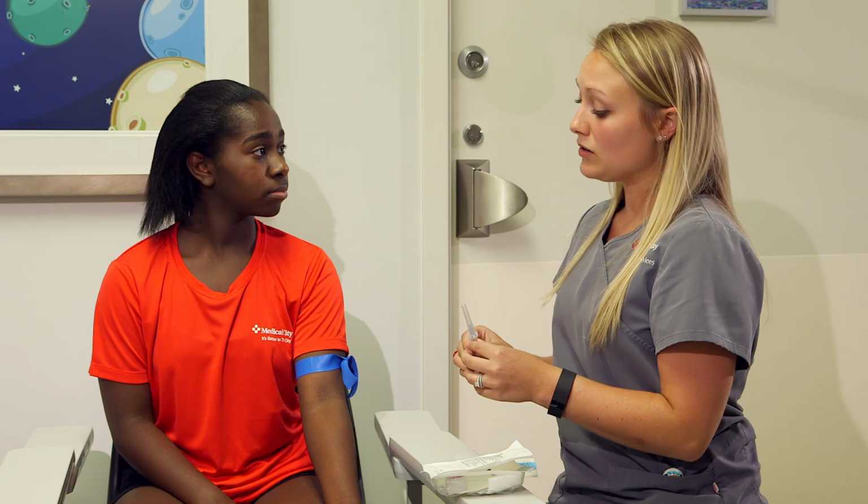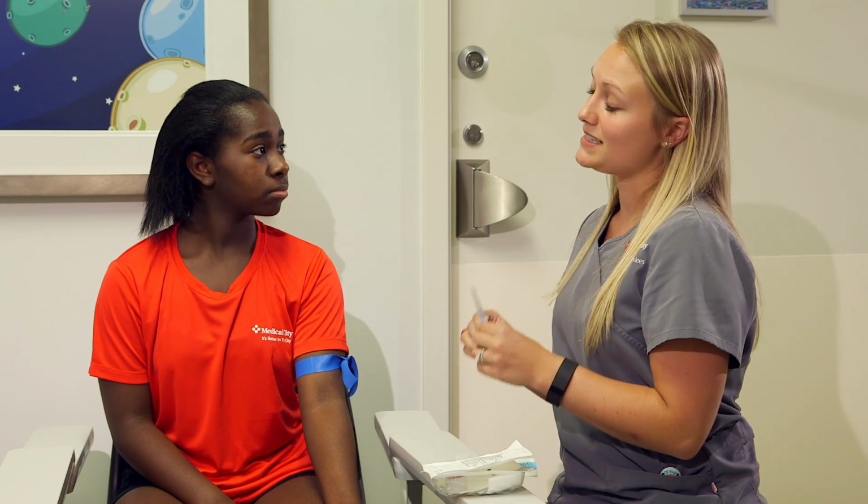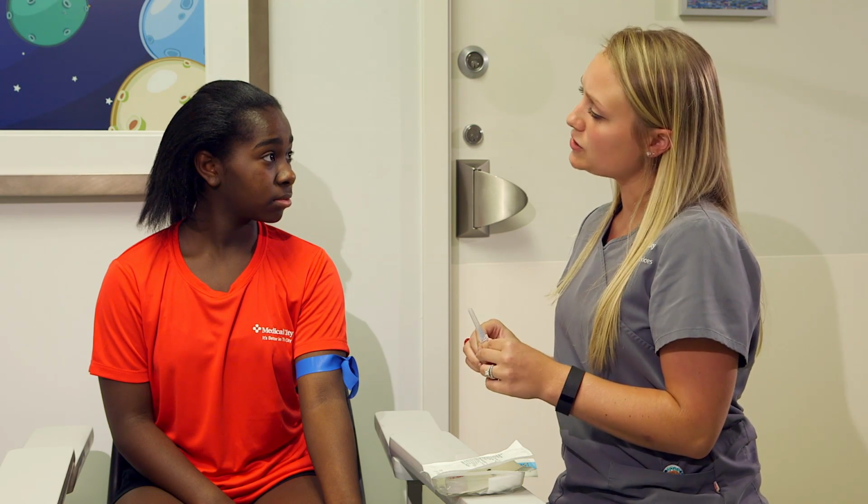I will take the needle out and throw it away, but the straw will stay in to give you your medicine. Your job is to stay as still as a statue. Does it hurt? Some kids say it feels like a pinch, but I'll let you tell me what you think. You can watch or you can look away. That wasn't too bad. It helped to take deep breaths and blow out some air. Once you have your IV, it's time to go to the MRI room.